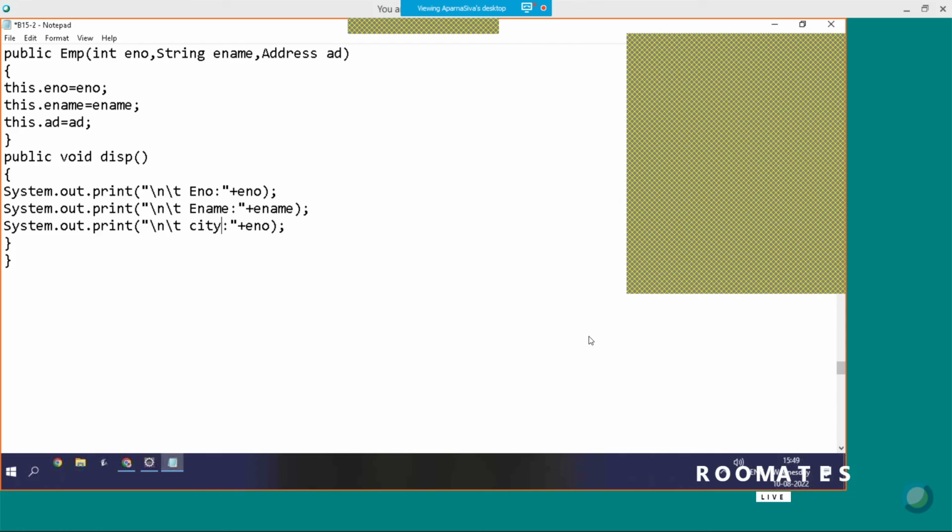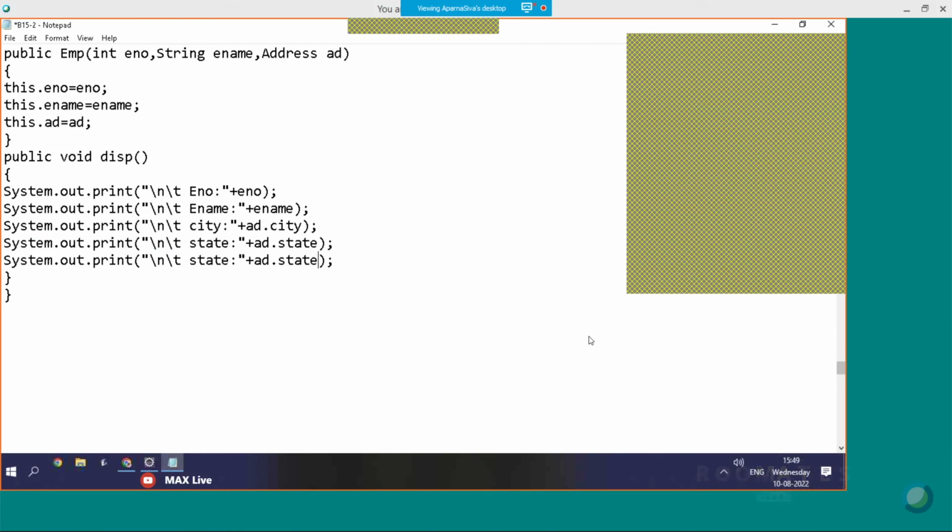City. So what is the reference here? ED dot city. So where is this city? Where is it defined? That should be observed. Is it clear, all of you?